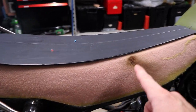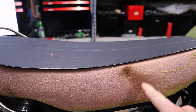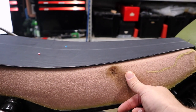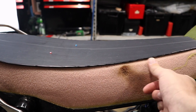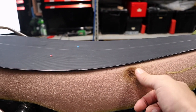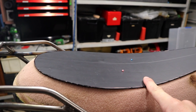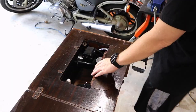Oh yeah, by the way, in the process of building this, I had a little bit of a mishap. It happens. It's no big deal because the foam that goes on the upholstery, on the actual fabric, or should I say vinyl, is going to cover that and you won't see it. It's only a tiny little dent. Anyway, you'll see that I've got the template up top, so I'm about to start the seat. That's the next thing I'm working on. So let's get into it.